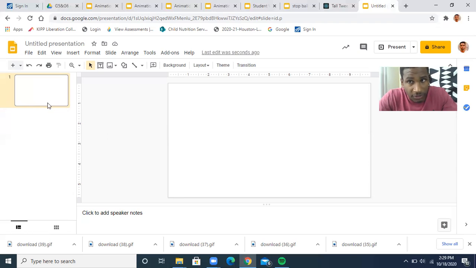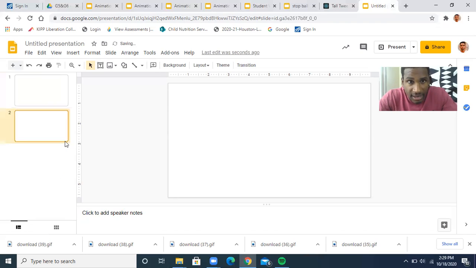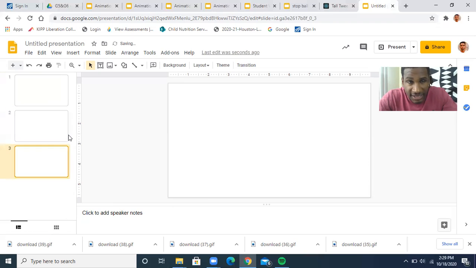So on our preview, we need to have 3 slides, or to duplicate slides, I should say. We're going to right click on our preview slide. For people using Chromebooks, you're going to do your 2-finger tap on the right-hand side of your mouse pad. You're just going to tap, bam, and then our little box comes up and you're going to say duplicate slide. And you're going to do that again. So that way we have 3 slides.